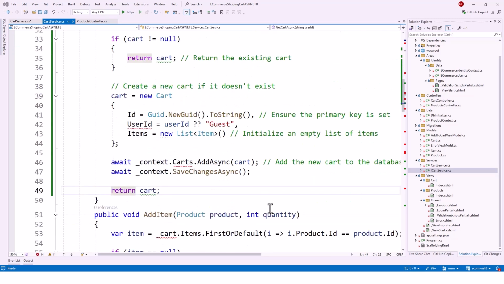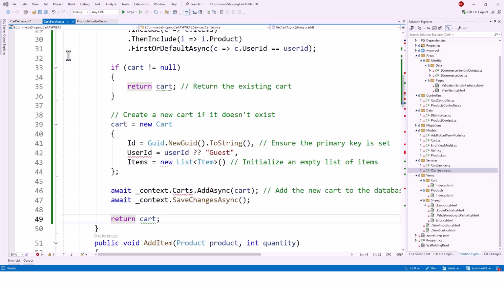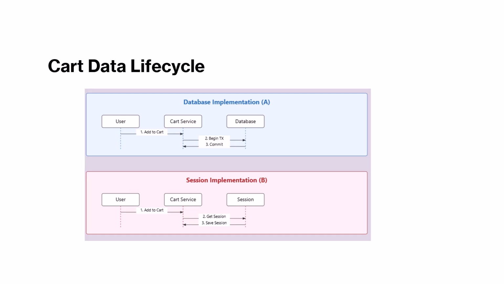Now this is the most important file. Let me tell you in the beginning, the CartService file and the CartController. So the biggest changes will come there. Now, if you recall, I have already told you in the beginning, in this slide, that these are the changes. So that was just a guideline.